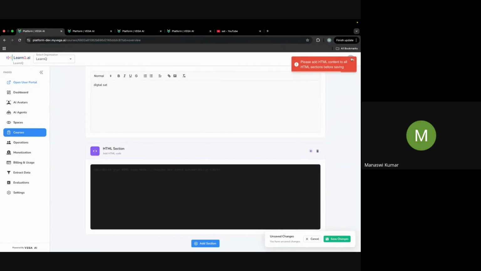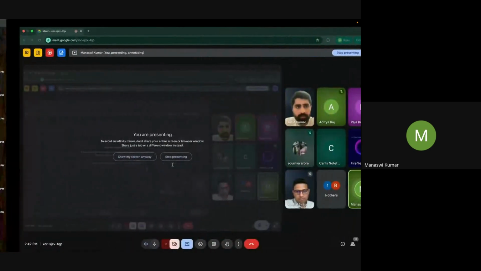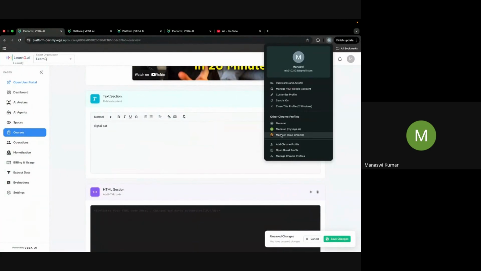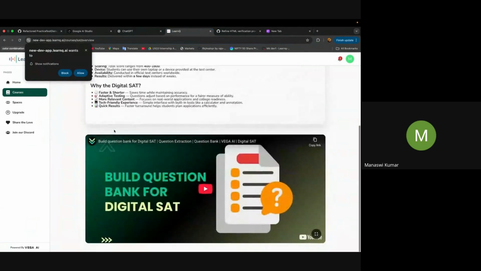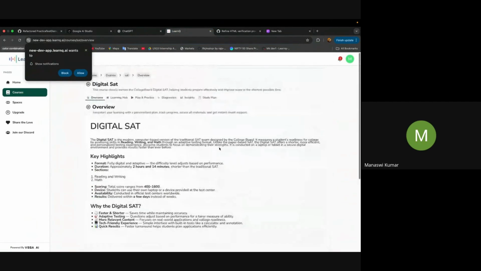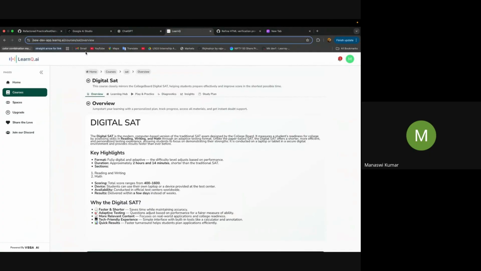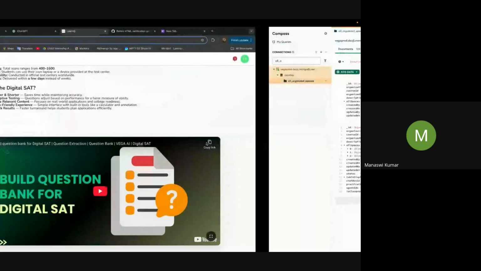Once you save this, in the app side in the overview section, if I show you, yeah, here the things will come over here. Right now it's not properly rendering. This will be fixed very soon. But here the things will be rendered.